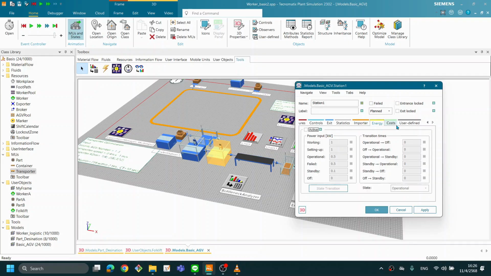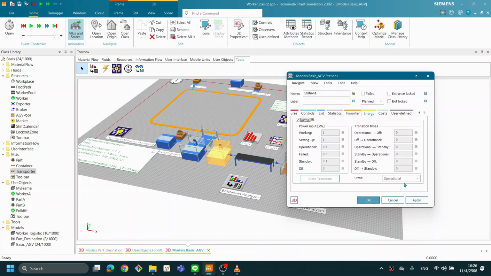You need to know about that. Okay, you can tick active and apply, and you fill in the kilowatt, this is the power in the energy.